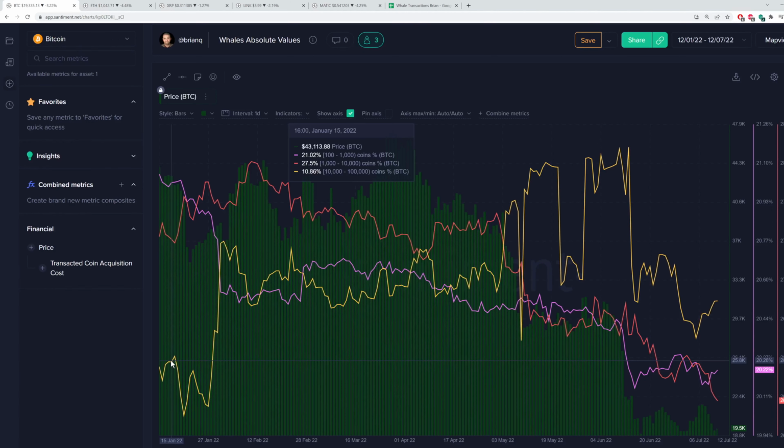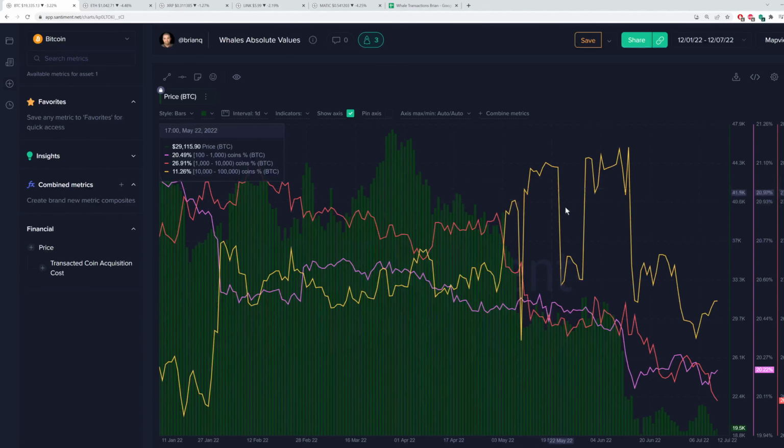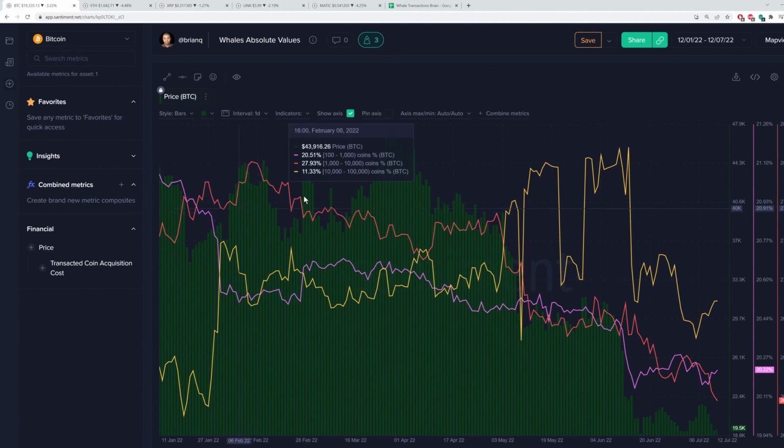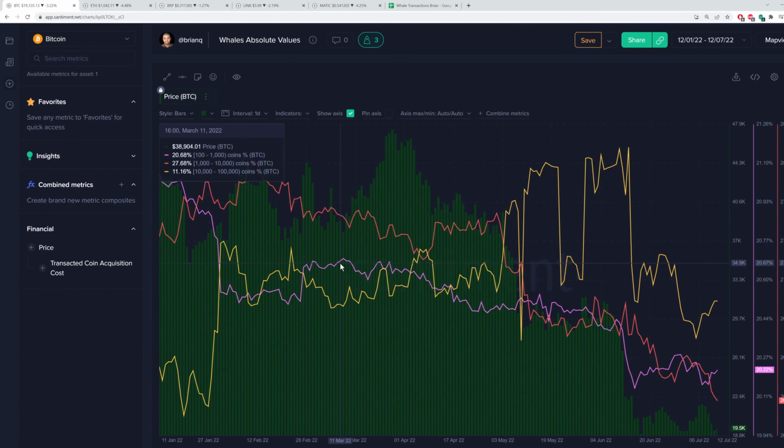10,000 to 100,000, pretty much any Bitcoin address from 10,000 coins and upward, they generally are going to belong to exchanges. We don't have the data to tell you exactly what the ratio is between how many of these are exchange addresses versus human addresses, and no platform will, because frankly, the anonymity of crypto prevents that full transparency. That said, we know mostly just through correlation analysis that the yellow line doesn't have nearly the peg with the price that the 100 to 1,000 and 1,000 to 10,000 coin tiers have.